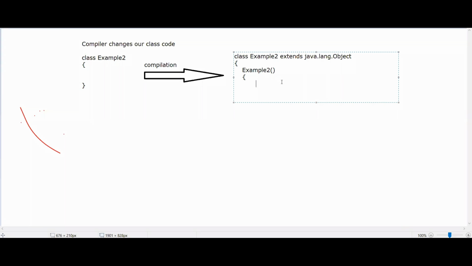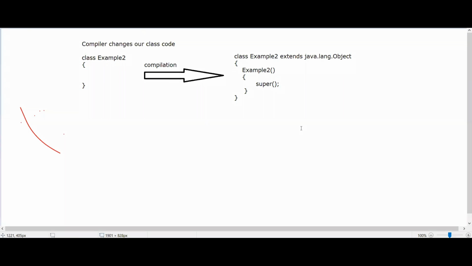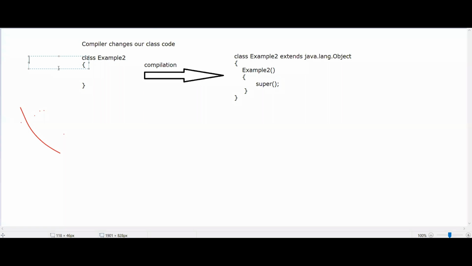We have not written one, only the class name with curly brackets, nothing else. So the compiler will add a super call to access all the superclass properties. This is case number 1.